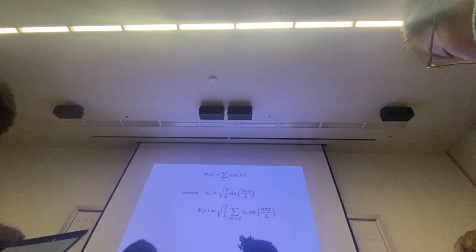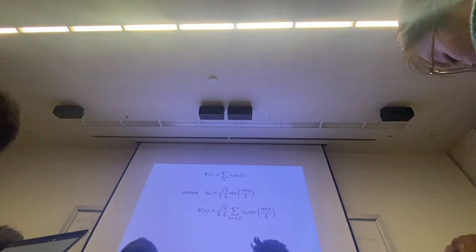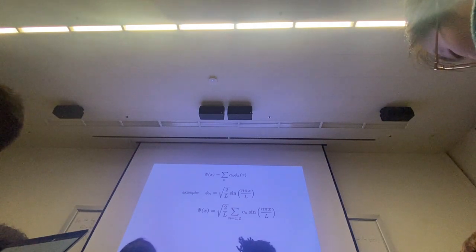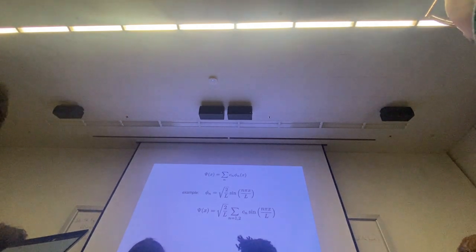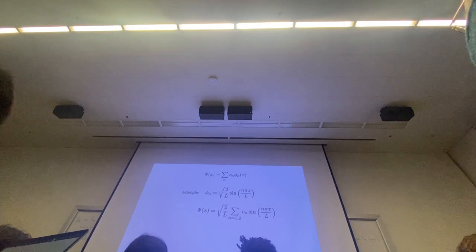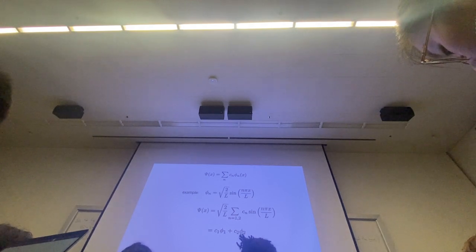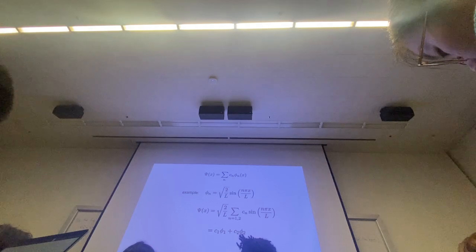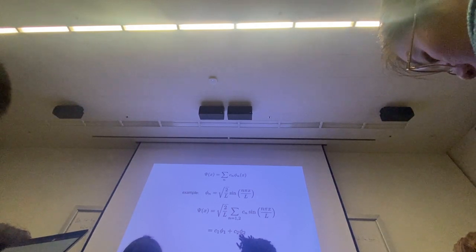It looks like this. And I'm assuming here that this n runs over only two values, namely n equals 1 and n equals 2. So I'm saying basically, my wave function is a sum of two eigenfunctions. One eigenfunction is phi n, where n equals 1, and the other eigenfunction is phi n, where n equals 2. And each one has a Cn in front of it. So I get C1, which is kind of like the fractional contribution of phi1, and C2, the fractional contribution of the second function, phi2.